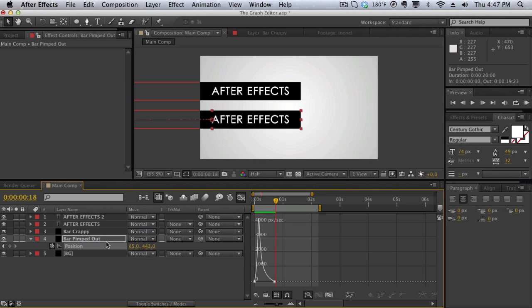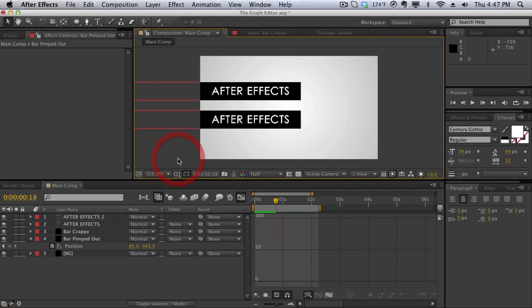So as you can see, you can tweak the velocity, tweak the slope of all the parameters. Again, this is not just for the position. You can do this for the opacity, but you can do it for pretty much all parameters that you can keyframe just by selecting the parameter and going into the graph editor. So just a very basic tutorial on the graph editor. I highly suggest that you use it. It may not be so important for visual effects, but for motion graphics, it's very crucial that you add some more dynamic animation to your whole project. And it was just a nice chance for me to show you what the graph editor does and how to read it and how to analyze it.